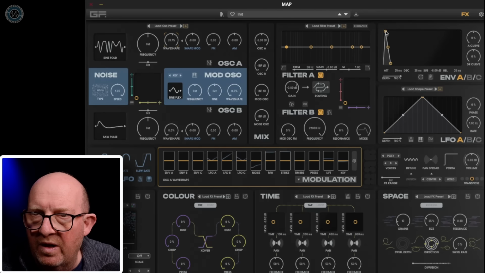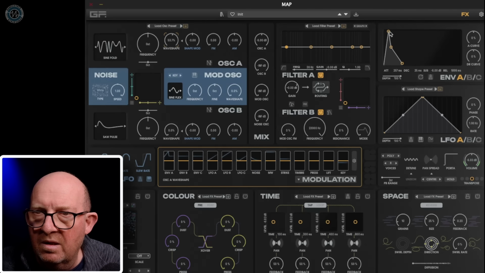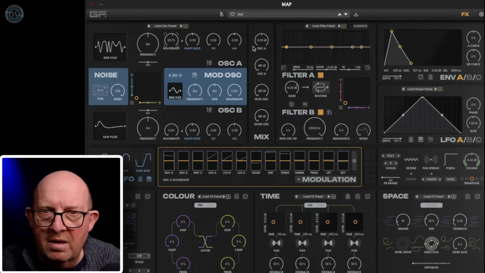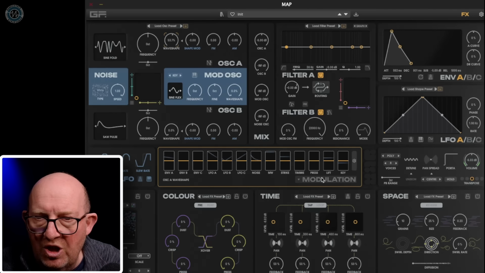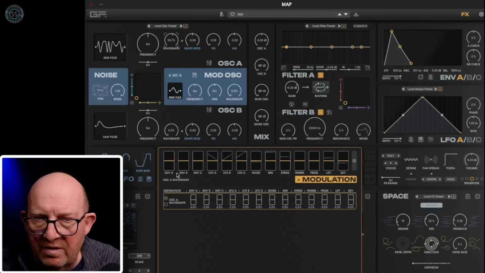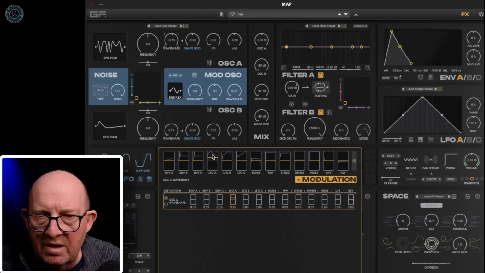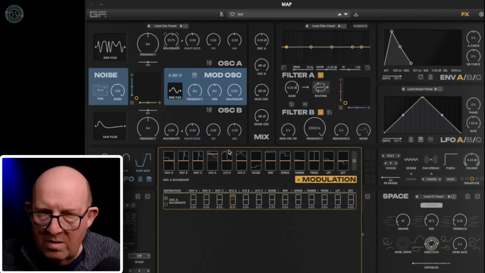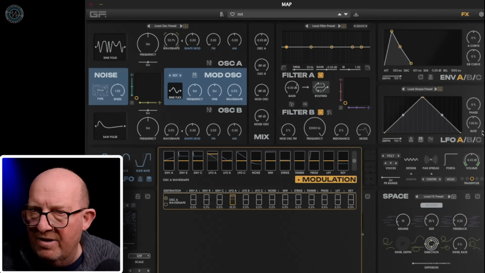Let's take this envelope, which I think is A, and do a bit of modulation. Let's take the wave shape, which is already there, and a bit of LFO-A. Let's drop the rate down a bit.